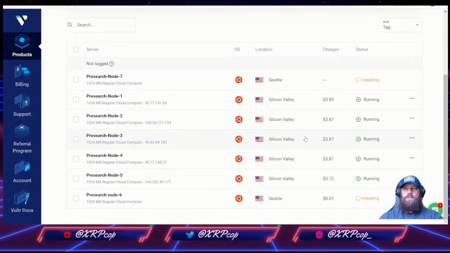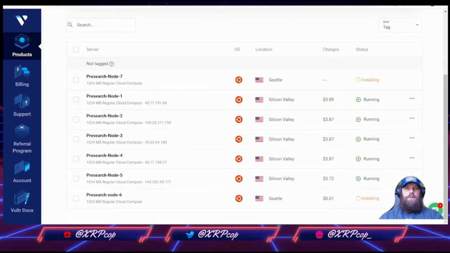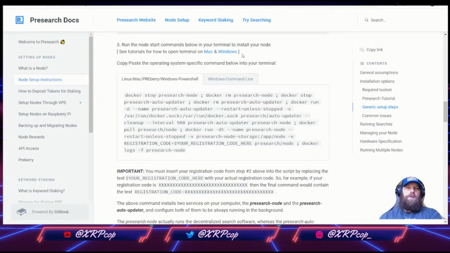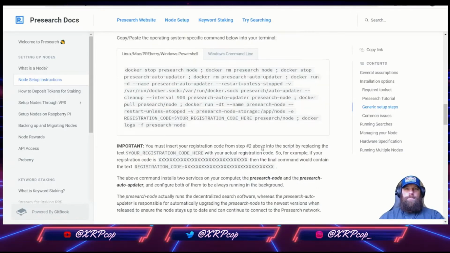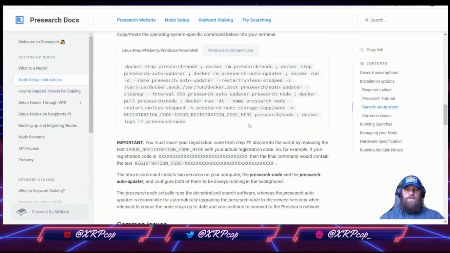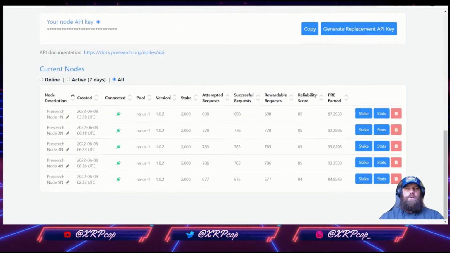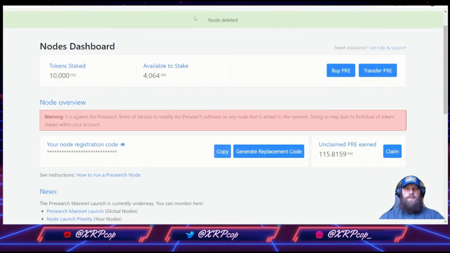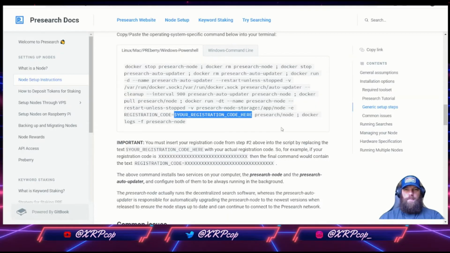All right, so they're going to take a little bit to install. Setup instructions: if you go to the Presearch docs, it gives you the commands here that you're going to be running. I've got a couple of others that I'm going to show you on screen, but I don't want to show you my registration code. So it's important when you're copying your registration code, which is right here, you just copy and paste it over into, I did all this on a Word doc so you can save it for later.